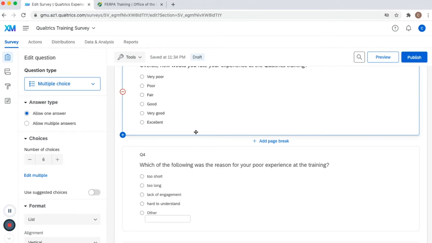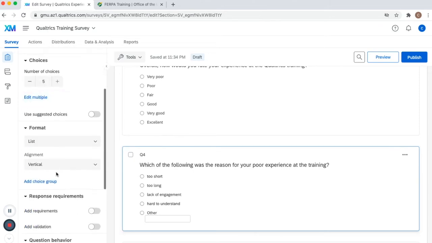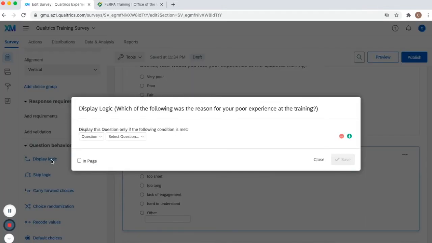And to do so, I'm going to click this second question here, go to the left panel, and if you go down, I can click display logic. So it says display this question only if the following condition is met, and I'm going to be setting those conditions.